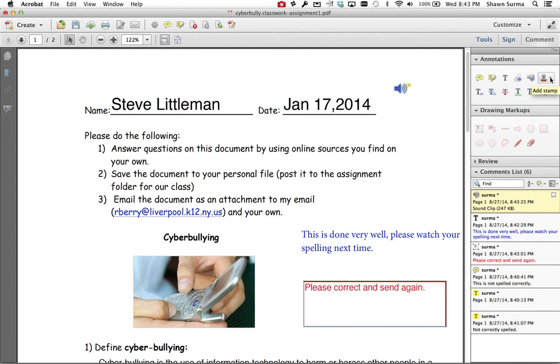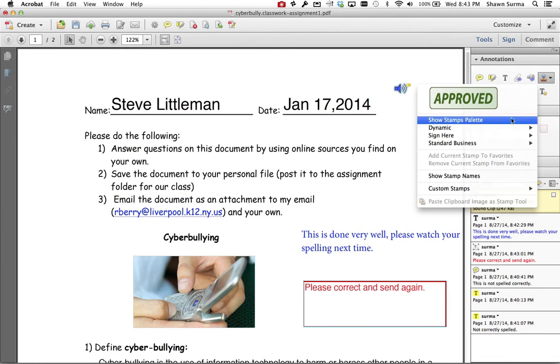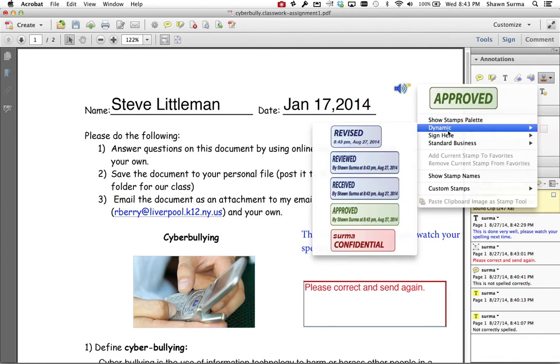Also, there's this stamp one that when we have time at the end, you can go and explore. The stamp one's really nice because it has some nice dynamic ones. And dynamic means that they're automatically updated with what the commenting type is. For instance, here, they're all different kinds. This one has the date and the time on it. This one has the author, the date and the time on it.